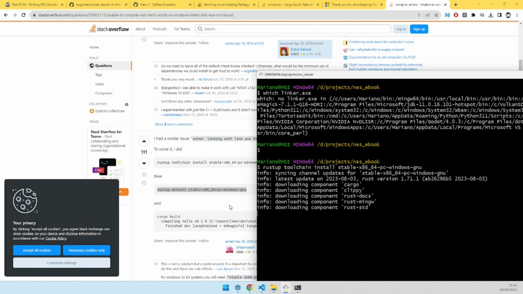Apparently it's downloading Rust for using a different compiler maybe.